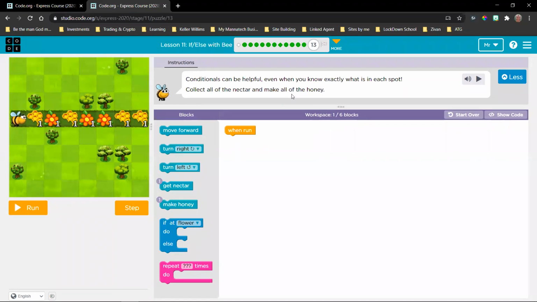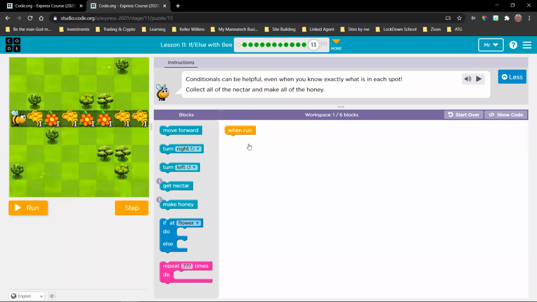Right, next to that, you'll see those green dots. Those are the puzzles that belong to this lesson. The green ones we've done, the white ones we're still going to do. Here are your instructions. I'll tell you what to do, how to do it. This is your play area where you can see the code happen. This is where all the magic happens. Your toolbox with different blocks, I'll explain each one as we use them. Your workspace where we will be creating our code. What we create here will happen there.